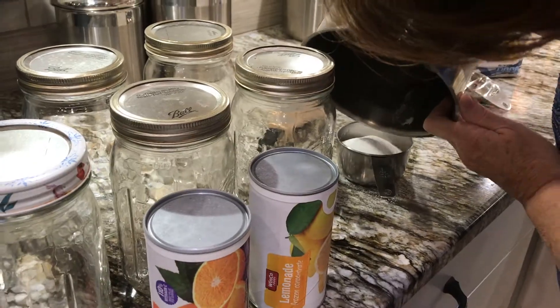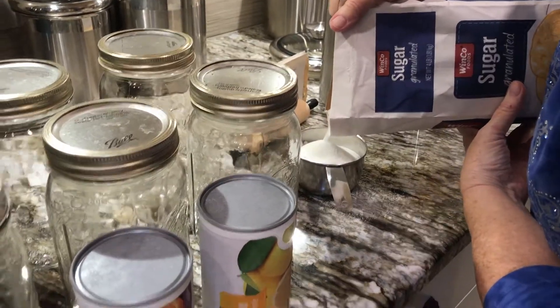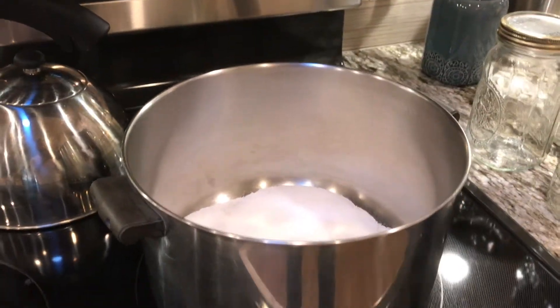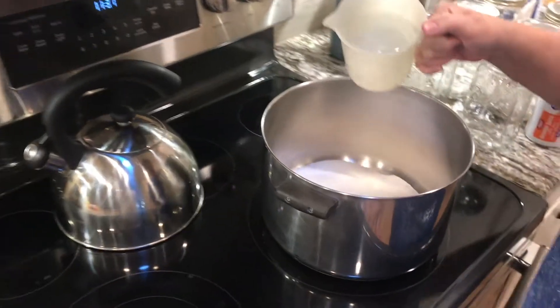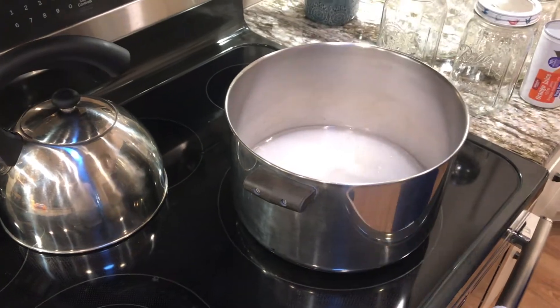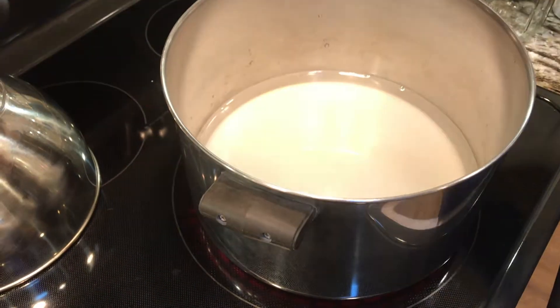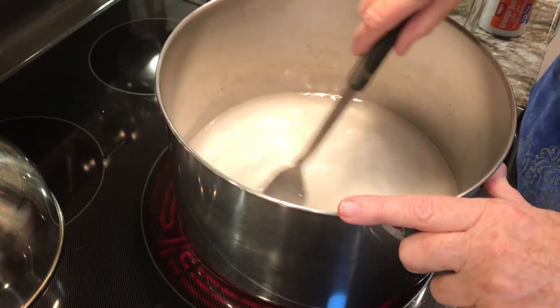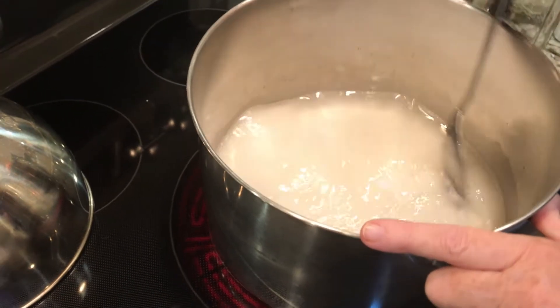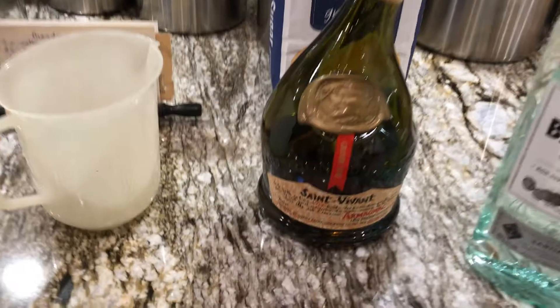I'm not gonna do it this way — we're gonna amend the recipe a little bit. I'm not gonna boil nine cups of water when I can get by with two and put ice water in. So normally we take nine cups, but because of shortage of time we're just gonna do four to boil and then we'll add the rest of the water we need as ice water. I've never tried brandy like this — it's absolutely delicious.